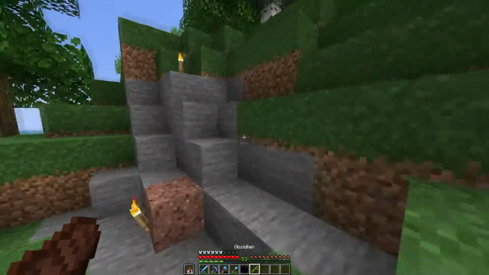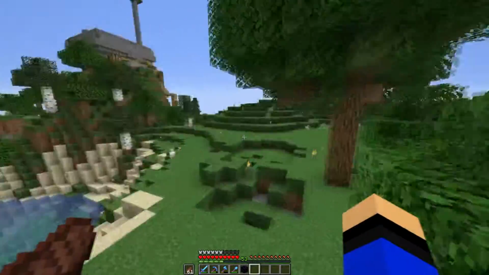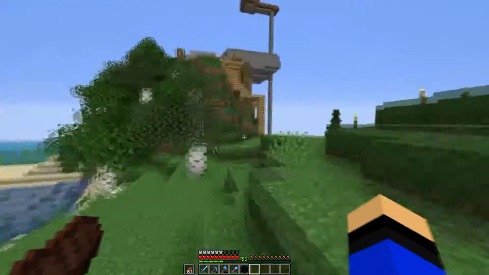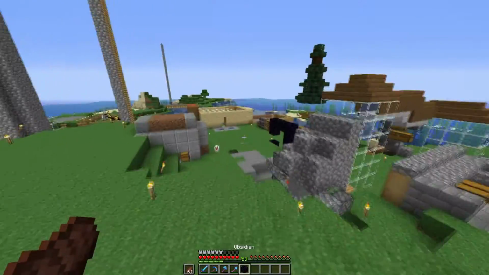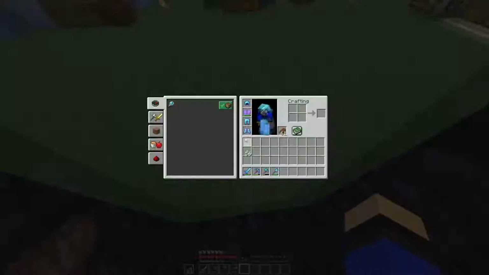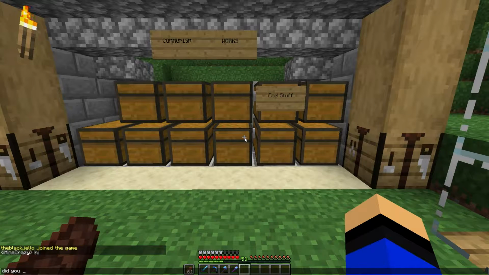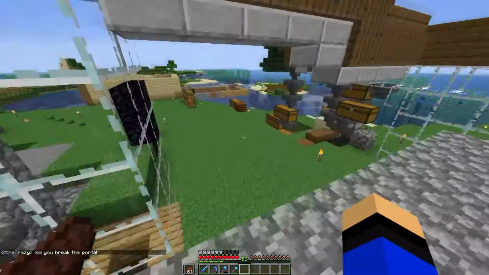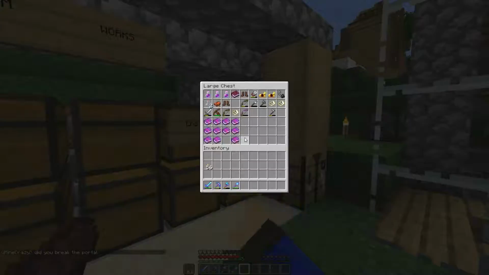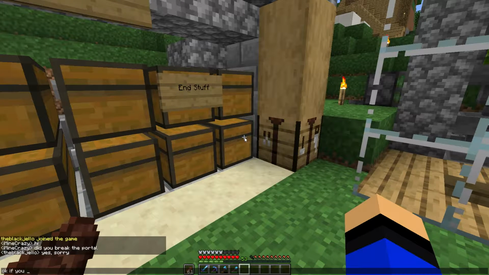Fix your creeper holes. And throw that away. Don't need it. Fix your creeper holes. Please. So, yeah, he just broke the portal. Dude, that's not your portal to break. One second. Did you break? And he broke that. What? Dude, fix your creeper holes.